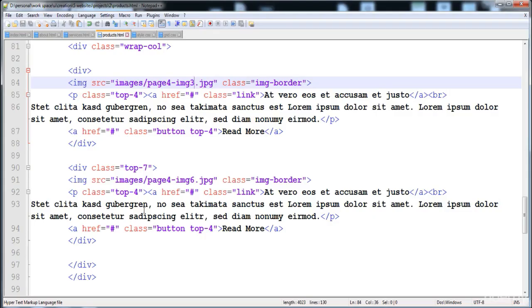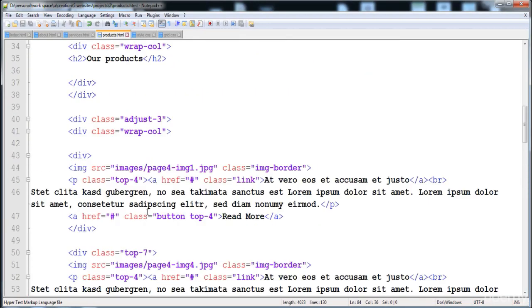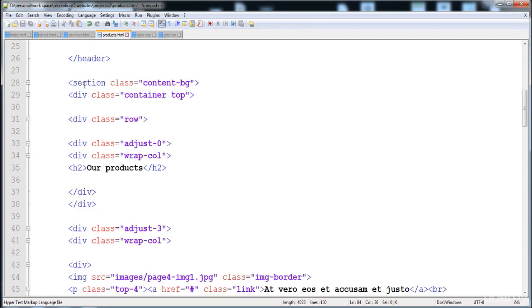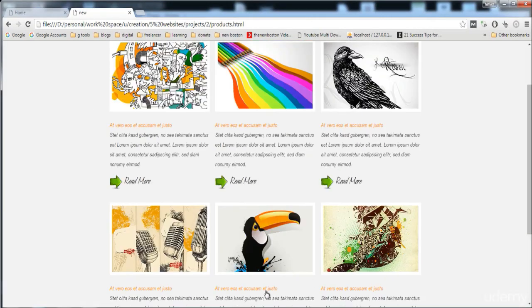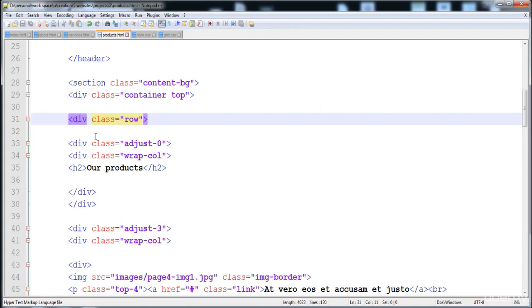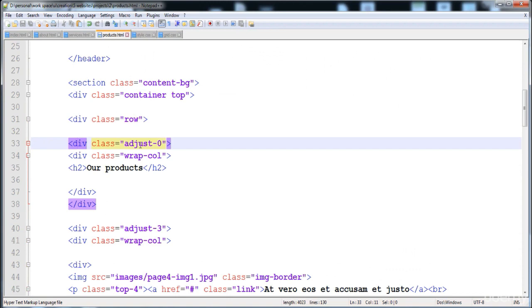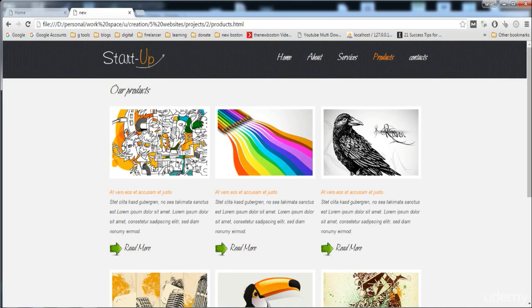And here I'm going to explain it if you have not understood anything. First of all, we have to create a row div. It contains all of these gallery images, and then we have to create a 100% width div, and adjust 0 has the 100% width, and then put this heading in it.